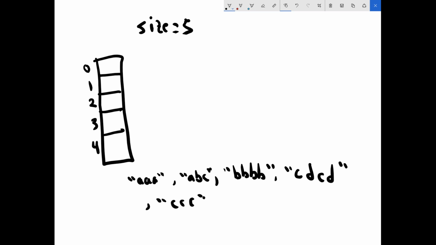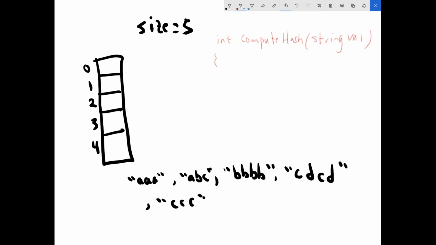Now, can I use the compute hash function we did for integers? Of course not, because the mod operation will not work on a string. So what can I do? There are so many options. I need to design a hash function that will, same thing, return an integer, will be called compute hash, and that hash function will receive a string.